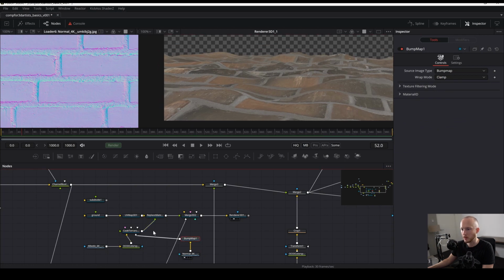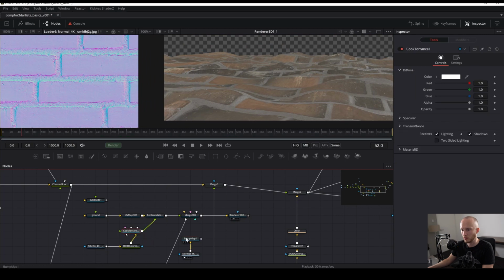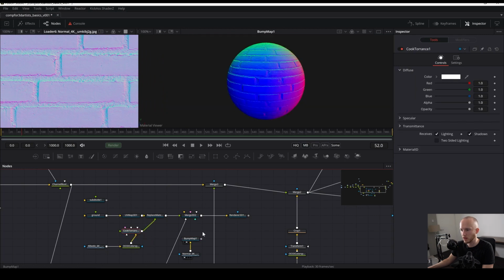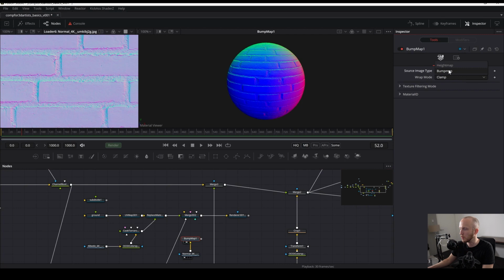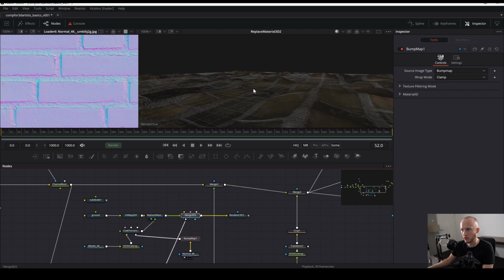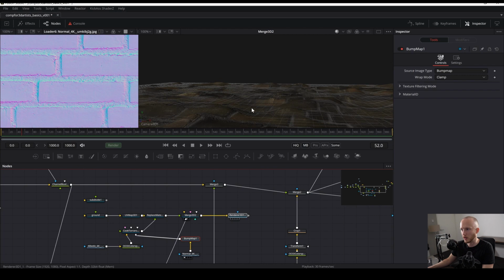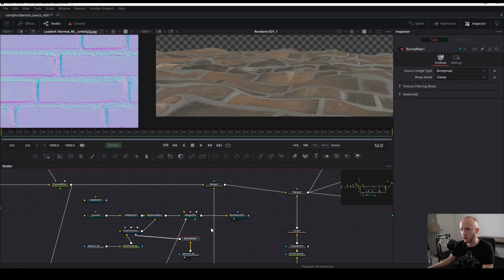Let's see, is this set to bump map? That's correct. Right click, bump map input, replace material. Right, yeah, it seems to work. So you can see now we get a bump map effect on there.